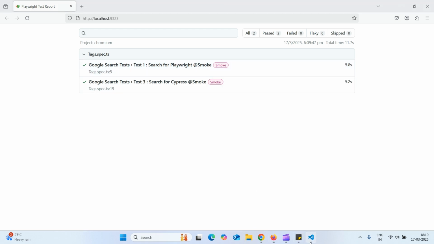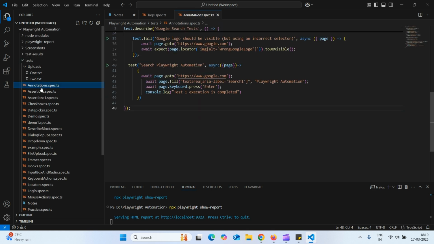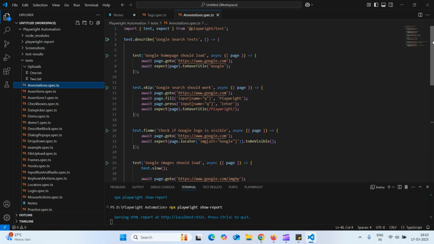Okay, so now I'll use the same tag in some other spec file also. So for this also I'll use smoke. Just wanted to show you that it will search across the test folder, not only a specific spec file.